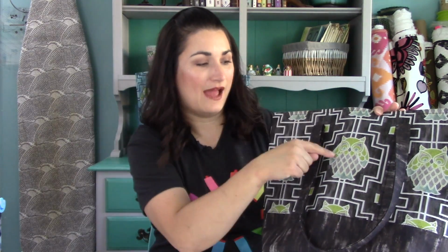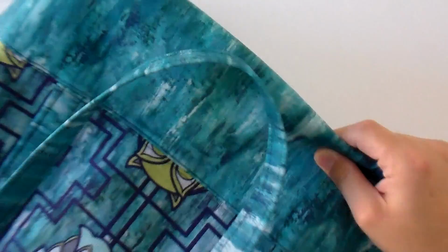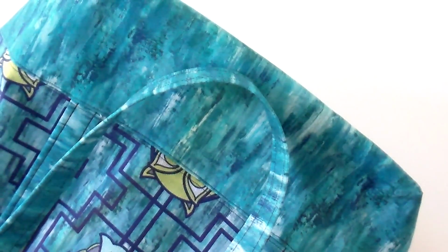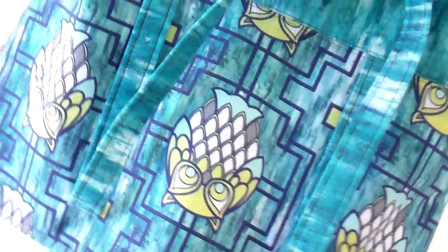Nice little light gray. This would go with a lot of things because it's a very neutral bag, even though we had that pop of that citron in there. This is my personal favorite colorway, if you couldn't tell by the background of this entire video. This one is the more Florence turquoisey, teal, and it also has that wood grain texture in it, same with the bottom, but in that very dark look, and it really is a lot of fun to have all these together. I love that owl print, so fun, so fun. And then the inside is again the tossed owl, but this time in a much lighter shade.